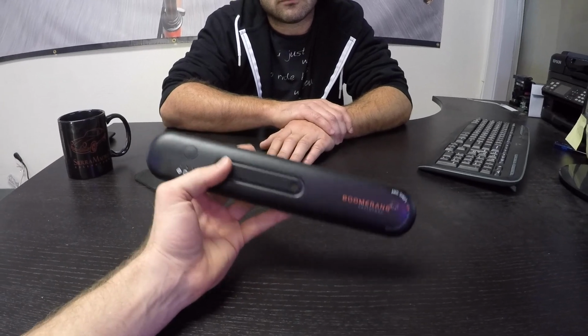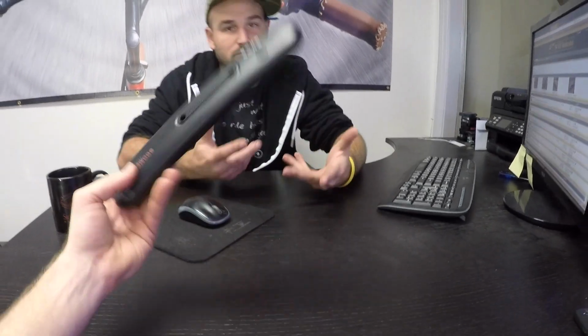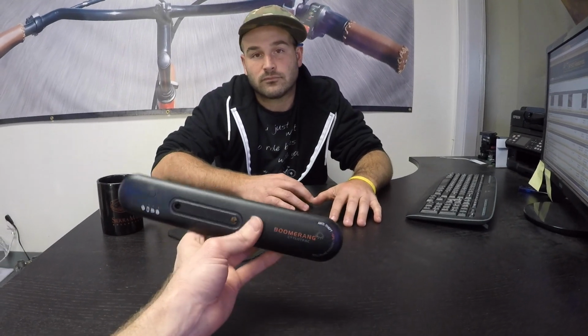So, we've got the Boomerang here in front of us. It's really interesting. Did the demo a minute ago where there's the fake bike theft. What does that feel like? The criminal's potentially taking it. It's beeping a little bit. This is certainly something I'm not used to seeing on bikes at the bike rack. But how does it actually perform in practice?